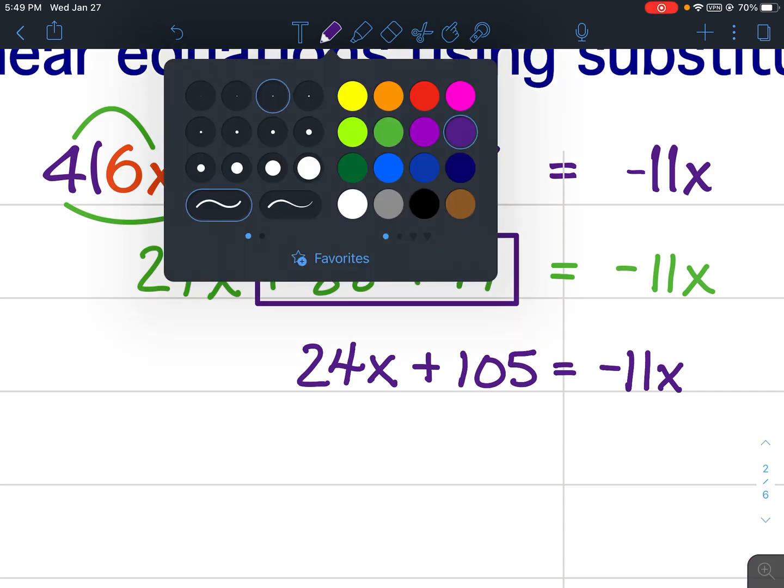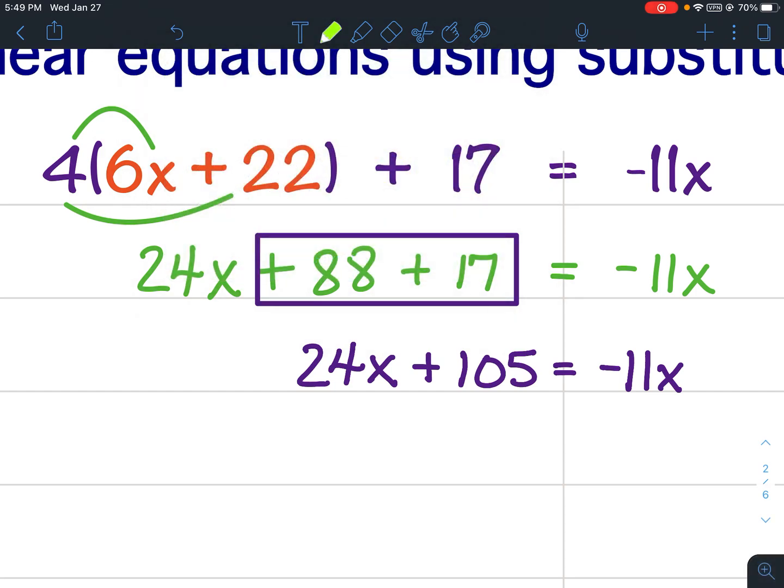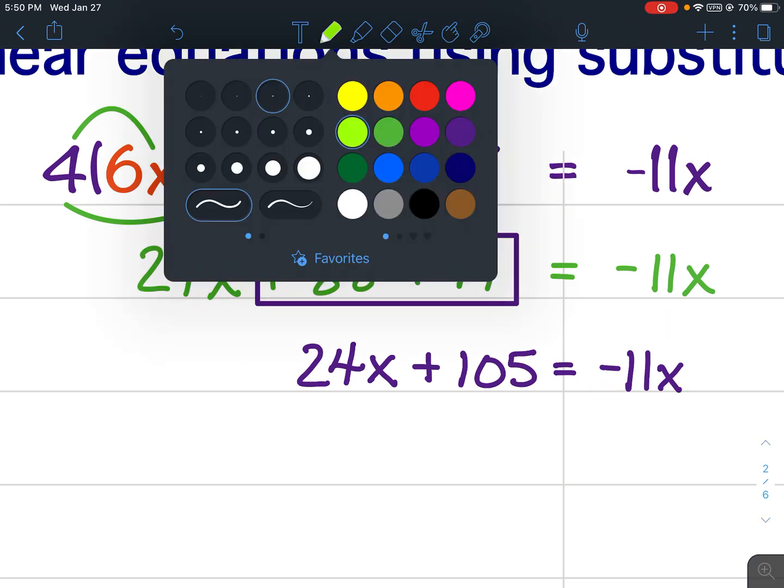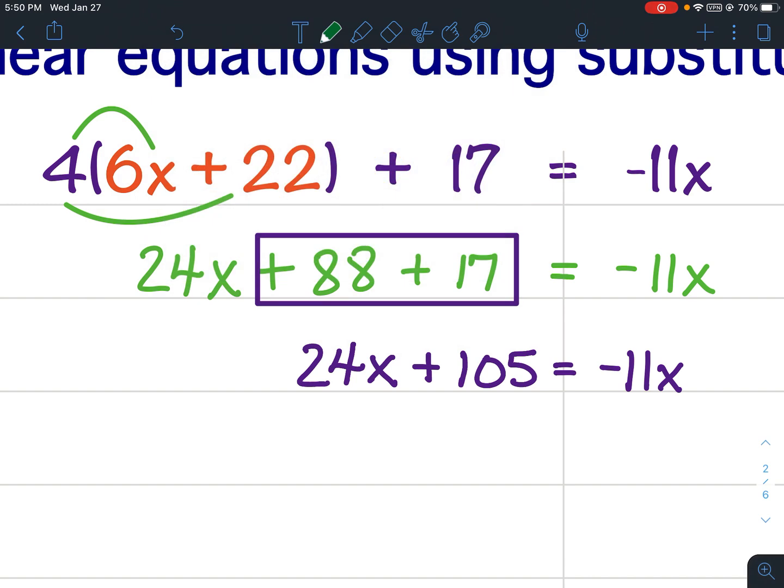All right, this is now a 2-step equation. But you need to be careful because normally we have one variable term on the left, so we take our constant to the right. But if you look on this side, I've got a constant term on that side, so a variable term on that side. So that means I need to take my other variable term to the right. I need to take the 24x to the other side.